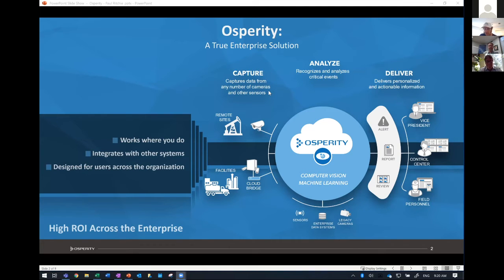So what does Osperity do? We're an enterprise platform to bring these remote assets and remote spaces to be managed by exception by oil companies, utilities, the forestry industry, offshore oil and gas as well.